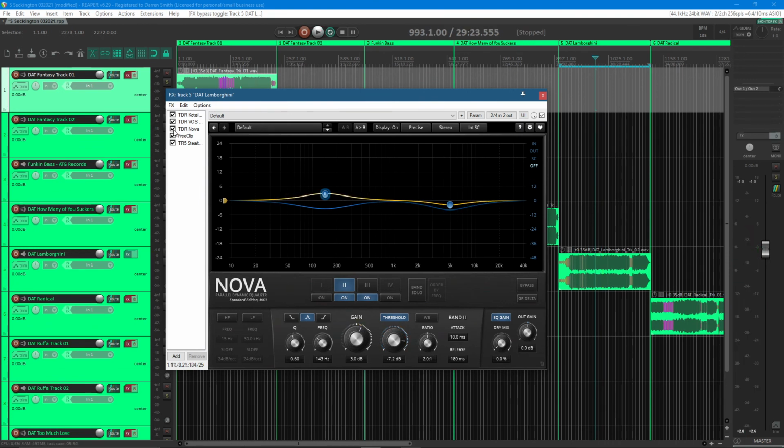As we can see, just by using those two moves there, we can take out some of the harshness from the high end and give some more body and weight to the low end.